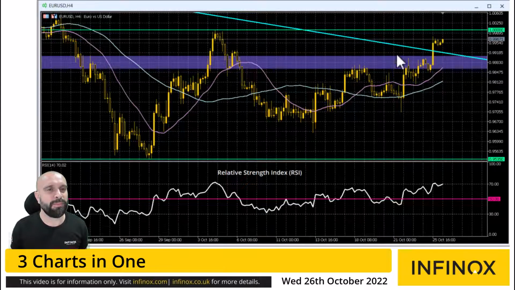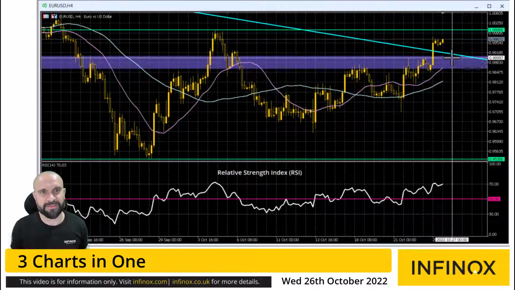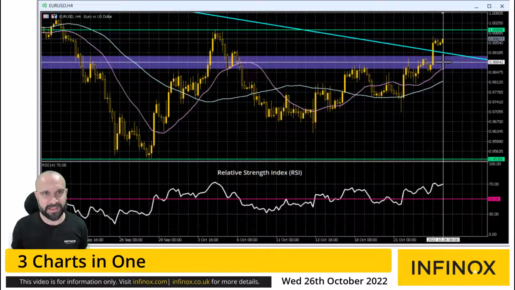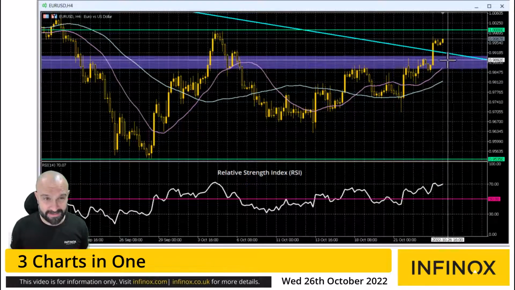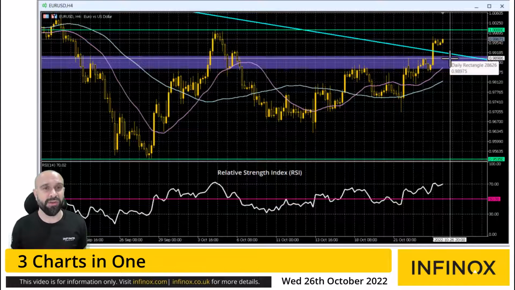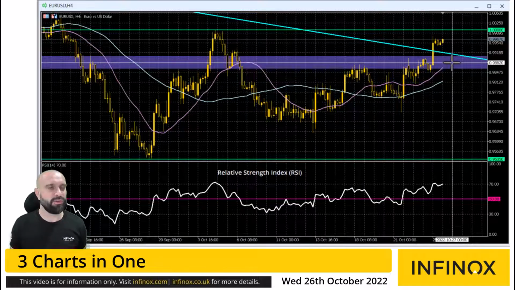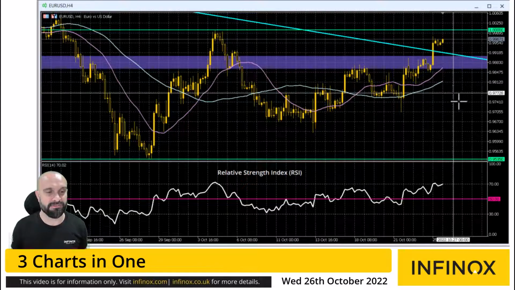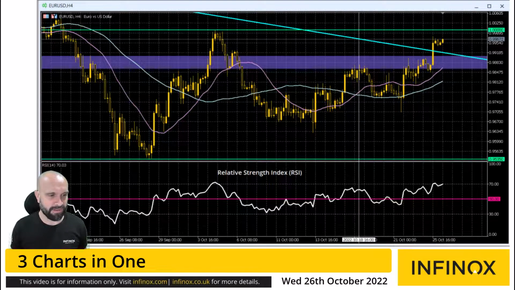We've got initial support that comes around the old breakout level, so I can put the crosshair there and we can see that it comes around 99 figure. That sort of breakout, that mini breakout moment that we saw yesterday, that is the level of initial support. So supportive now, sort of 98.50 to 99 big figure. So that's where we're looking at on a near-term basis. But certainly looks positive and it's holding the move, but it needs to obviously break out above parity to really confirm, I think, the improvement.